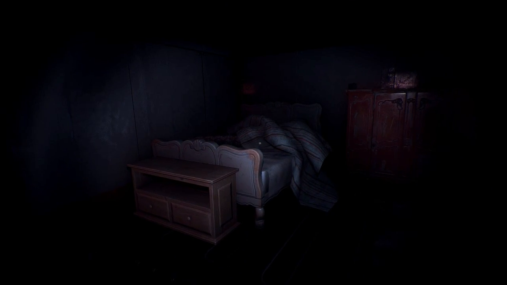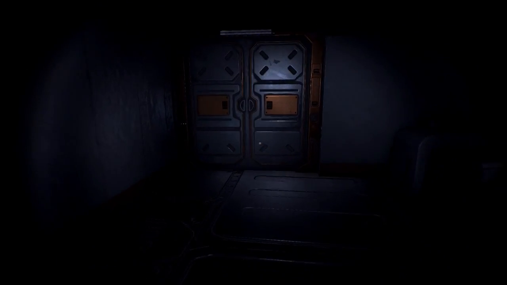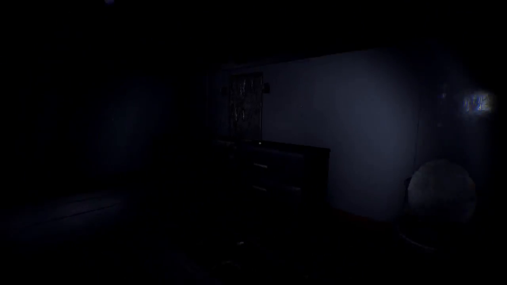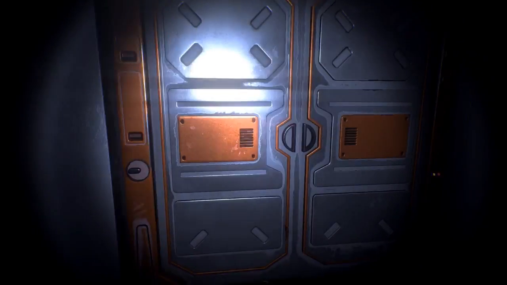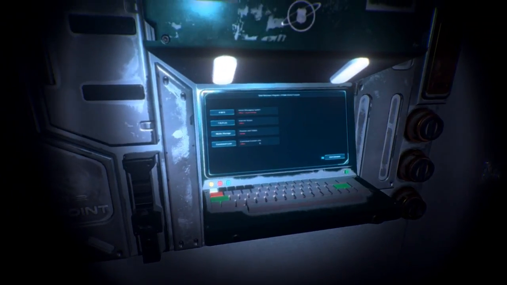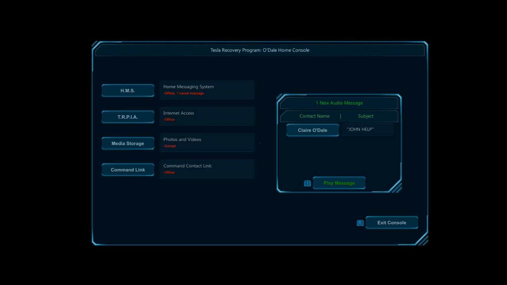Right. So, it sounds like I rushed off to get a solution to the problem that I caused by rushing off. And yeah, I'm back now, and I'm okay, but they aren't. What have we got over here? Couldn't interact with this when it was back in the flashback, but right, here we go. A home messaging system? Can we have a look at that?